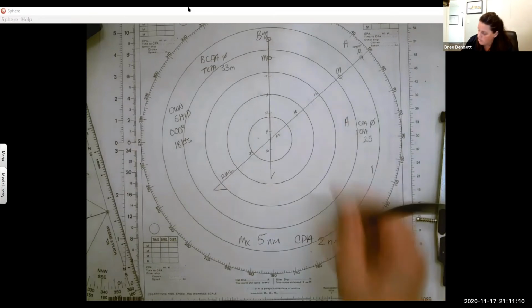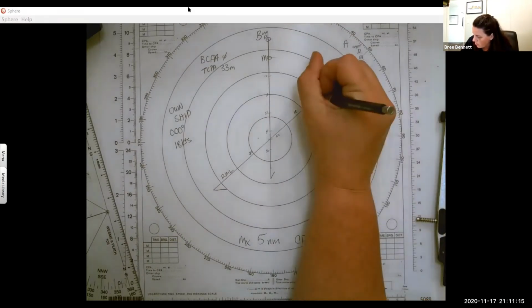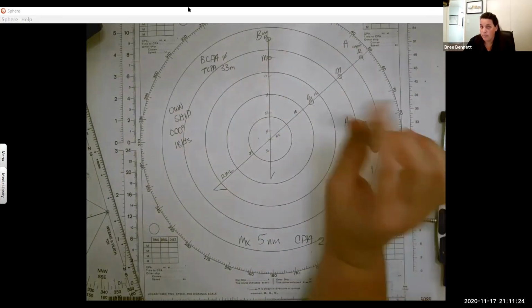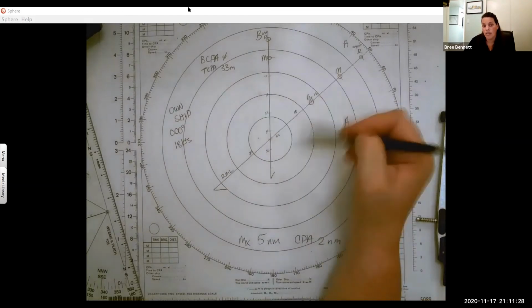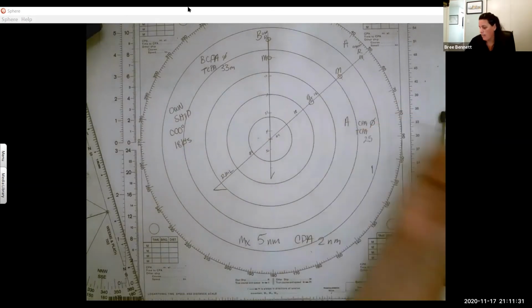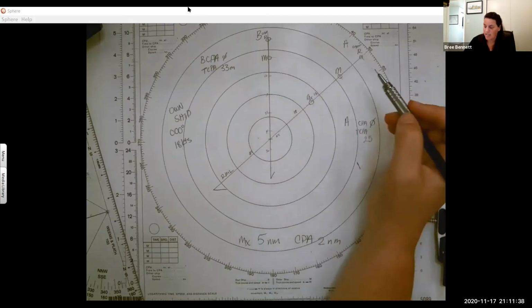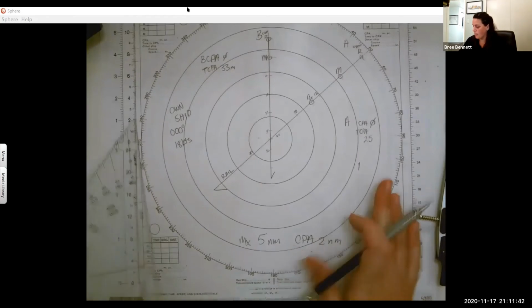So this is going to be my MX. What I didn't do yet was see, rules of the road wise, if I am the burden vessel in any of these cases. I jumped ahead to plotting my new maneuver, but I need to plot my E to plot my new maneuver in the first place. So let's plot E. Sorry, I skipped ahead there.